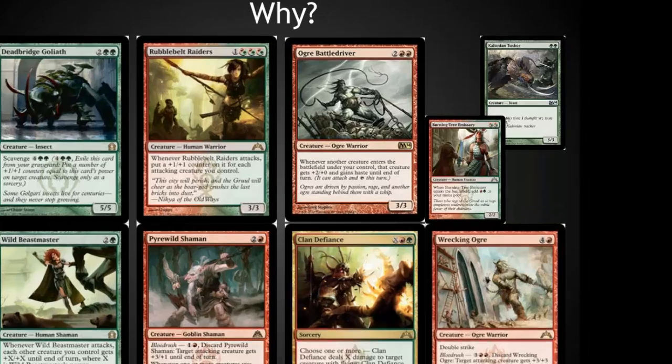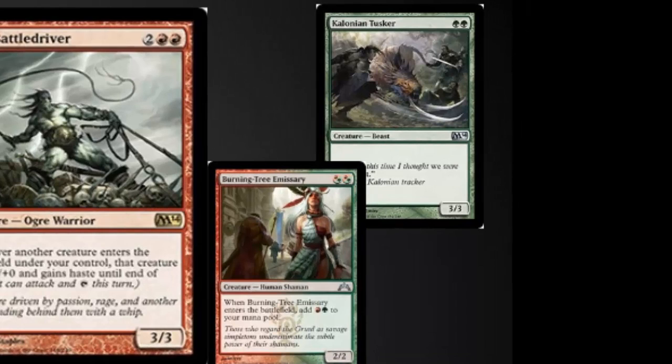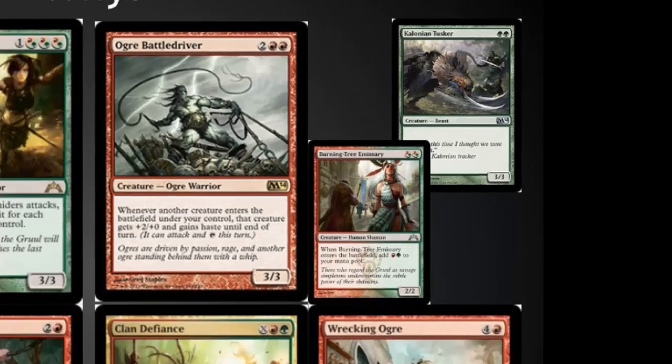I also was a little bit confused on why they put the Tusker in here and Burning-Tree Emissary. This really isn't the type of combination that you want. I actually really like the Tusker in a super fast deck, but Burning-Tree Emissary is even better in a super fast deck, and the fact that they don't synergize makes it very difficult to play them together.